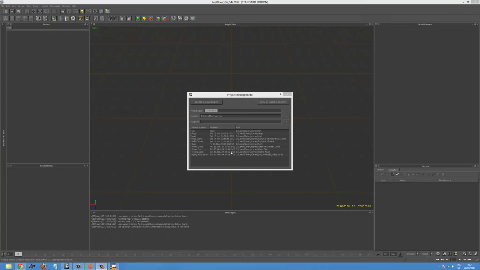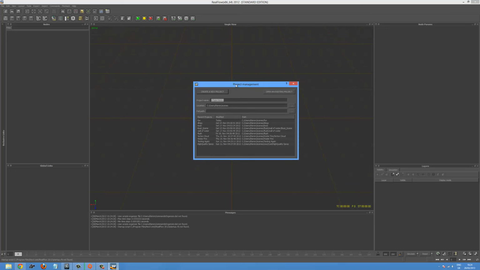Hey everyone, so again today we're going to be looking into a new program called RealFlow, which simulates fluids. So basically this is the first thing that pops up and you just want to name your new project, so we'll call this Waterworks Display. Yeah, I think that'll do, nothing too complicated.